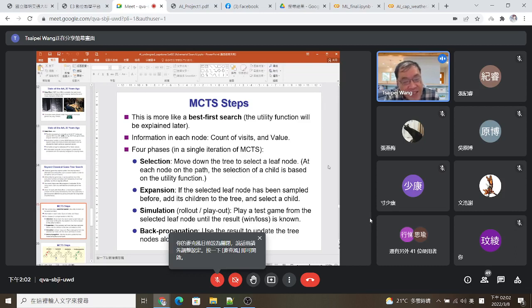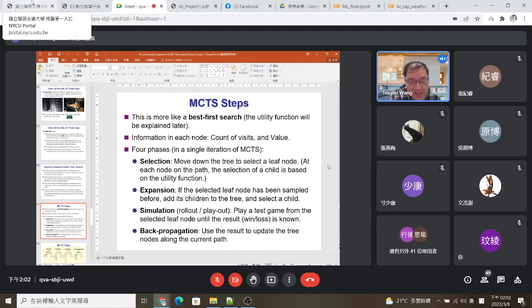So later samples will focus more on those more promising nodes and paths, and try to determine whether they're really that good.